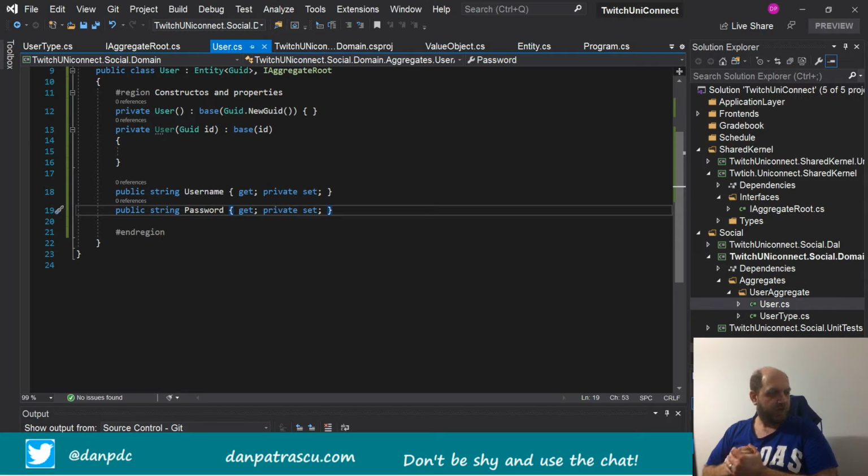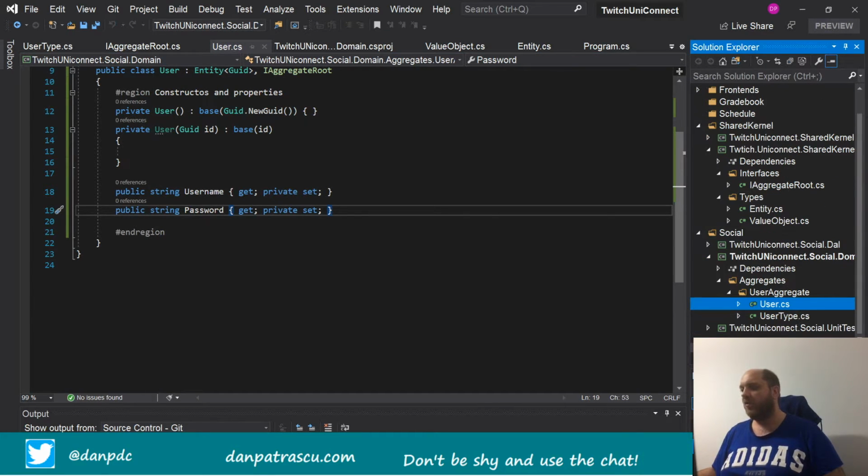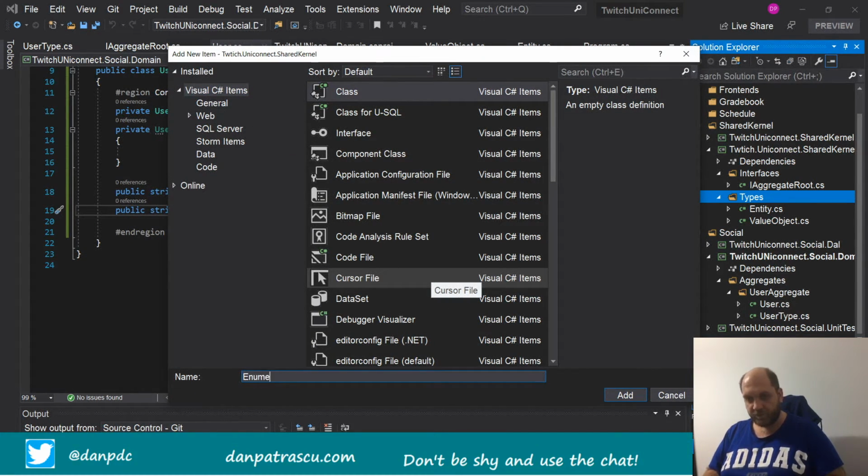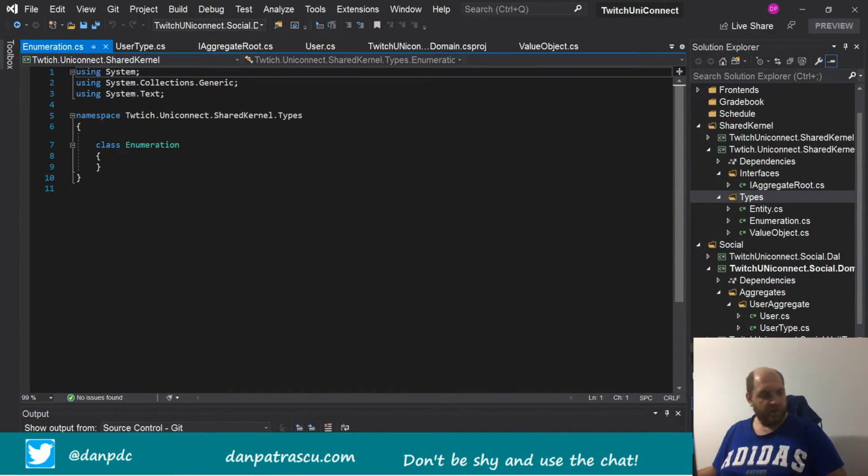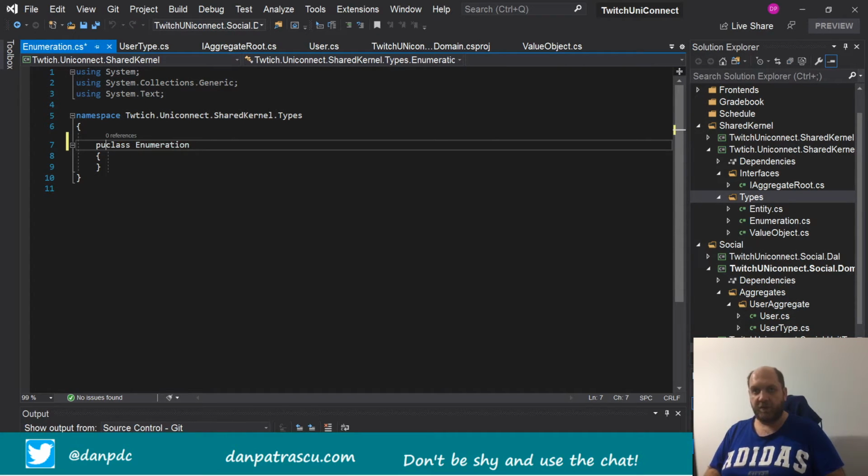And what I usually like to do recently is to simply use enumeration classes. When it comes to enumeration classes, this would be another base type that we might create. Let's see how this would work. Since we want to create a new base class, what I would like to do here is go ahead and, in the shared kernel, where we have the base types, add a new class, and this class would be called Enumeration. Since this would also be a base class, of course it would be an abstract one.